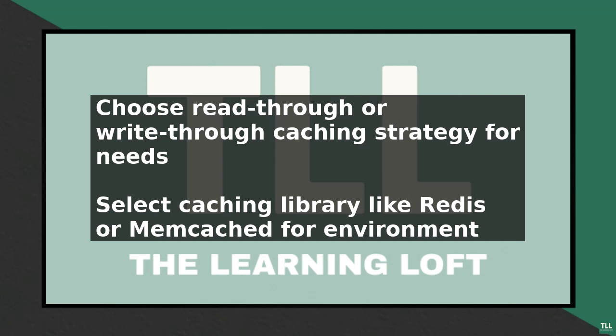To implement caching for the Bill.com API SDK, start by installing a caching library. There are several caching libraries available, such as Redis or Memcached. Choose one that fits your programming language and environment. Once the caching library is installed, configure it to connect to your caching server. This typically involves setting the cache server URL, port, and authentication credentials.